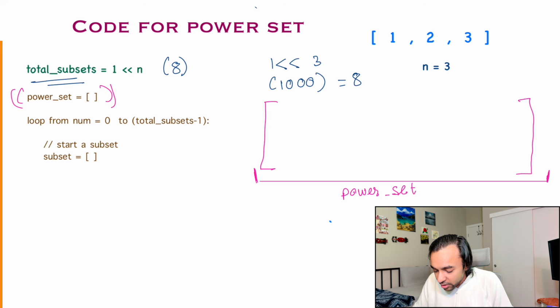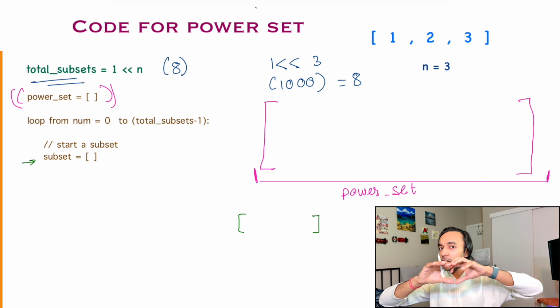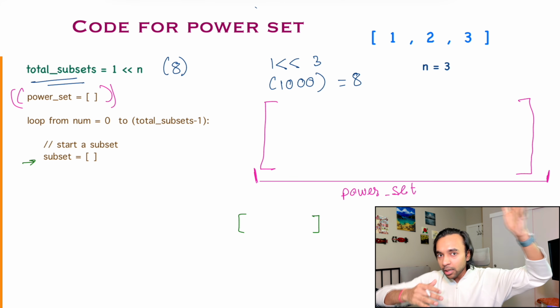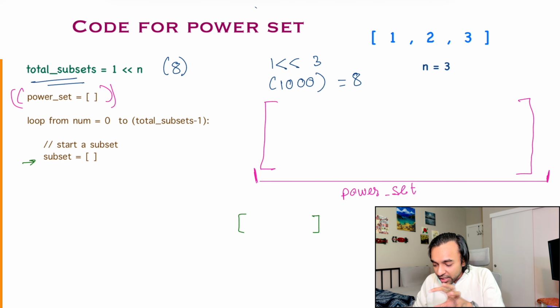As soon as this loop starts, what do I do? First of all, I will start a subset. What does this mean? It simply means that I am gonna create an empty set. This particular subset should now be filled up, and once it is ready, we add it to our power set. This is the approach we're gonna follow. So now is the time that we try to fill up this entire subset. And how can you do it? If you now try to remember, what did we do in our approach? For every subset, we were checking if this bit is set, then I need to pick up the number, otherwise not. If this bit is set, then I need to pick it, otherwise not.